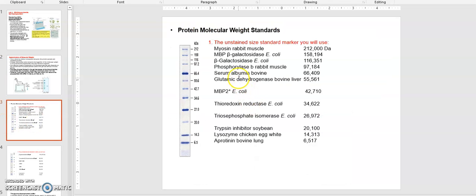So for the protein molecular weight markers, the standards you will be using for the lab, you'll actually be using two size standard markers. One is called the unstained size standard marker. Just like protein samples, the proteins mixed up in your unstained marker would not be visible, so you will have to stain your gel to be able to see these bands. But it's made up of so many proteins with different sizes, the largest one being 212 kilodalton. That's a myosin protein from rabbit muscle. The smallest one is 6.5 kilodalton. It's a bovine lung aprotinin, a small protein. In between, there are so many proteins with different sizes.